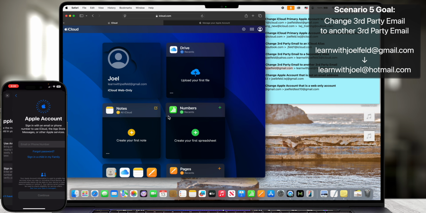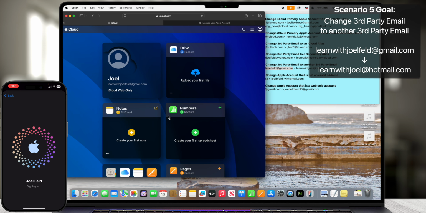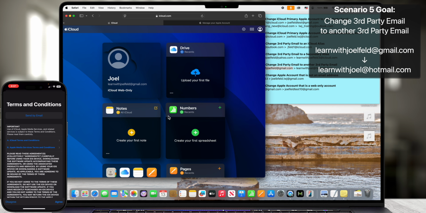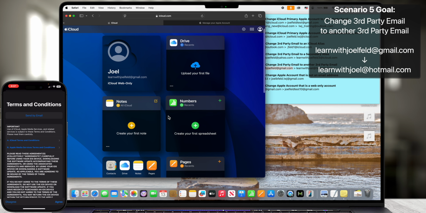Okay. Let me sign in on the phone here. Okay, that's signing in. Oh, I shouldn't have done that. Okay. Before I go on and touch agree, I'm not going to refresh this page. So if you've ever come across an iCloud web only Apple account, it's because that Apple account was never created in the settings of an iPhone or an iPad or a Mac computer.